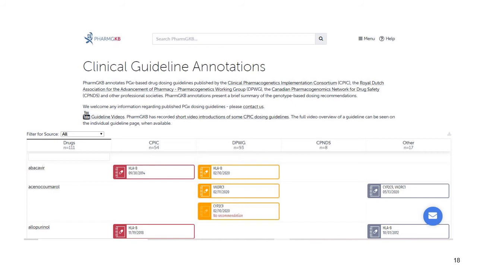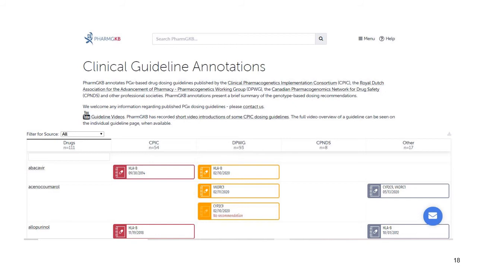That's the DPWG, and they have a number of guidelines that have been published. And then you'll have the Canadian version, and then there are some other guidelines that are out there that have been published that aren't necessarily under a working group, but they are still important and can be very helpful to guide our practice. I would say that overall we put a lot of value in the CPIC guidelines.